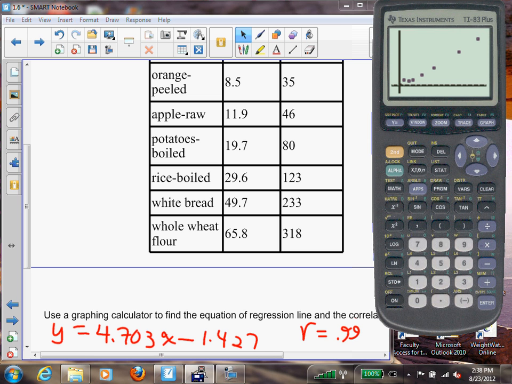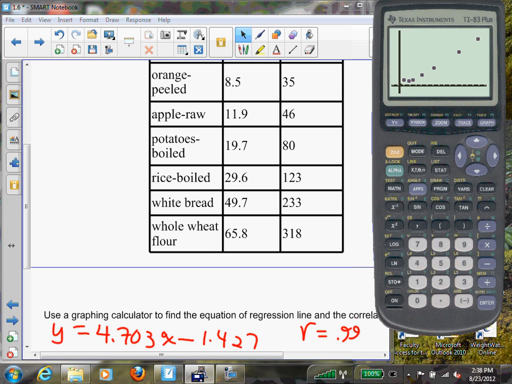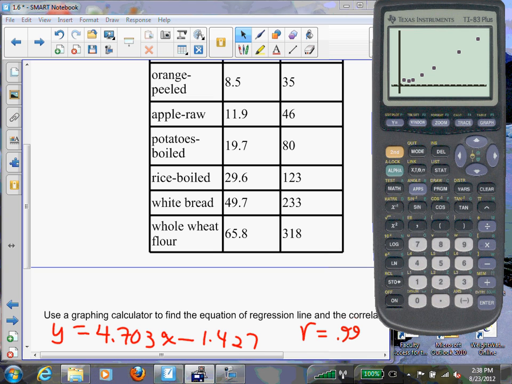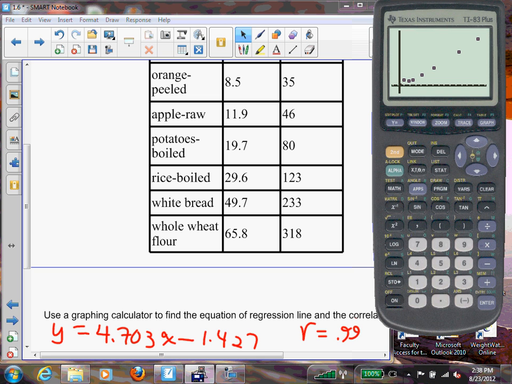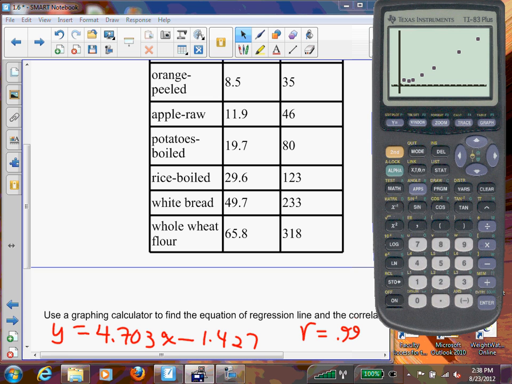Anybody not getting their calculator to work? So I just did it for this one because I had already cleared it. So if I want to see that, I press second this. You got to turn it on. So hit enter. It's telling you your L1 and L2, or your X and your Y. Hit enter. Okay, then you're done. So go to quit. No, you didn't hit quit. You hit mode. All right, go to zoom. And you want to go down to 9 because you're in statistical information. Oh, it's already there. There you go.